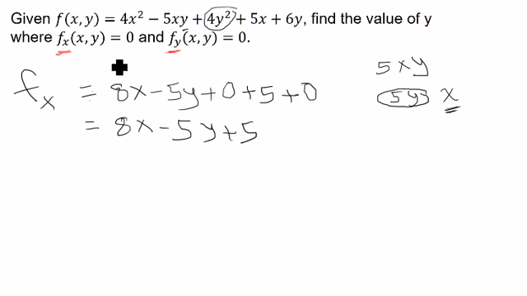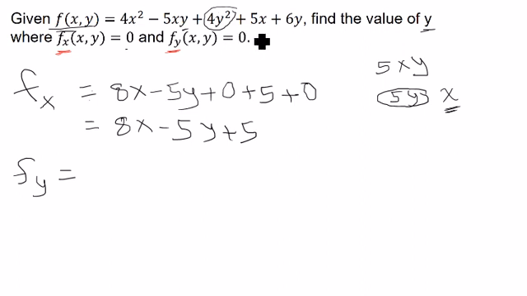And so the question here is to find the value of y where f sub x equals 0 and f sub y equals 0. So let's go ahead and find f sub y, and then we'll set them both equal to 0. f sub y now will become the derivative of this function f of xy with respect to y. Now, unlike the previous case, this time the variable y becomes active, so anything that has to do with y will be differentiated using the power rule or whatever rule you'll have to apply, and the terms containing only x or anything that has to do with x will become a constant, and then they will not change.